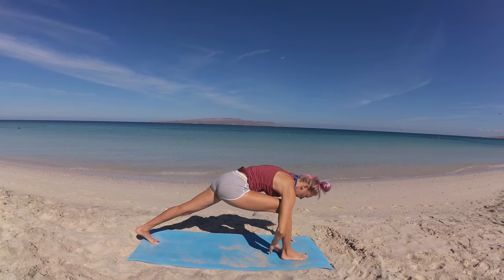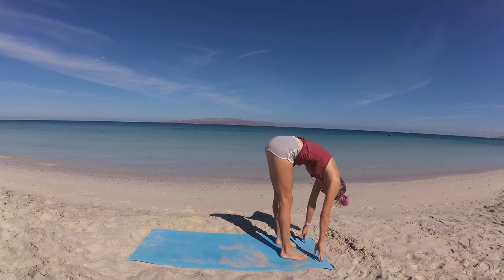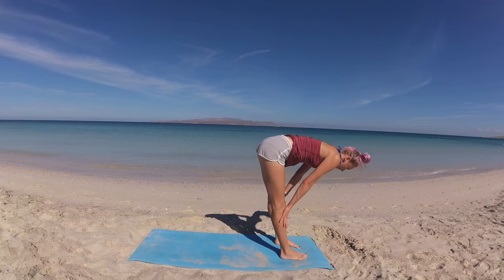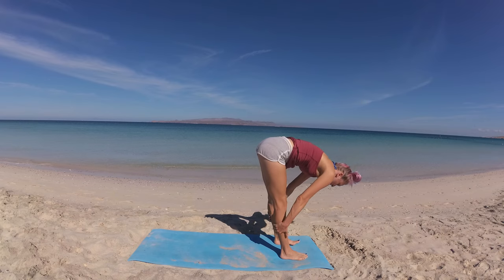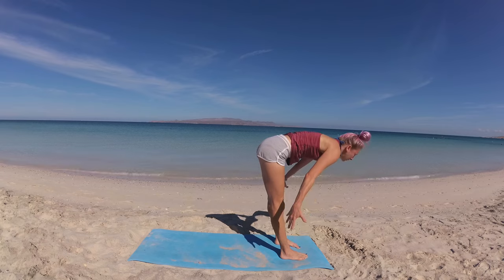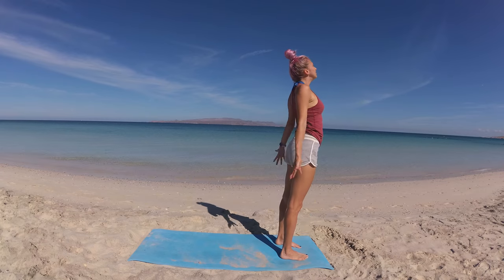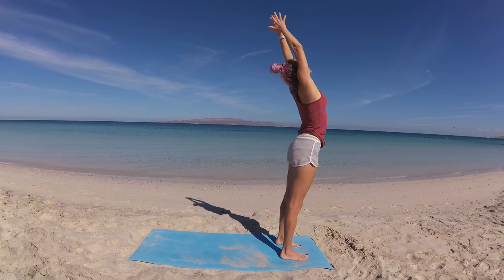We'll step your back foot to meet the front forward fold. Breathe in, lift halfway. Exhalation, melting chest to thighs. Big revitalizing breath in as you circle your fingertips down, around, and up. Palms kiss and lower prayer to heart.